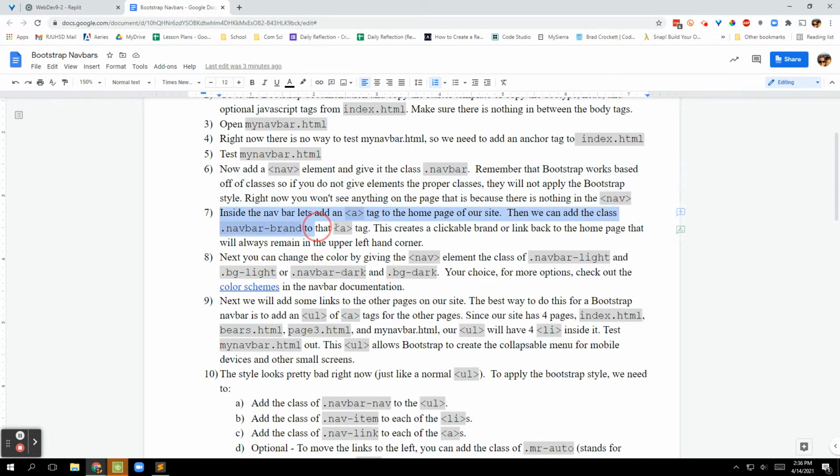Inside that navbar, we're going to add an anchor tag to the homepage of our website. Then we can add the class navbar-brand to that anchor tag. So we'll do this piece first.